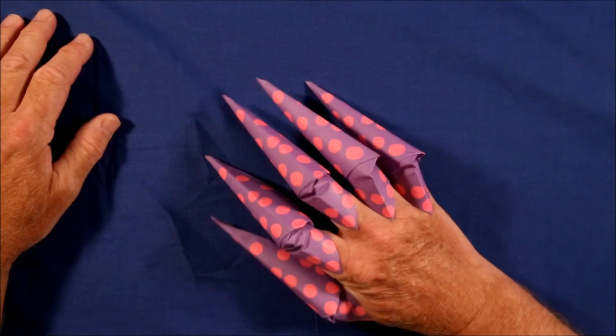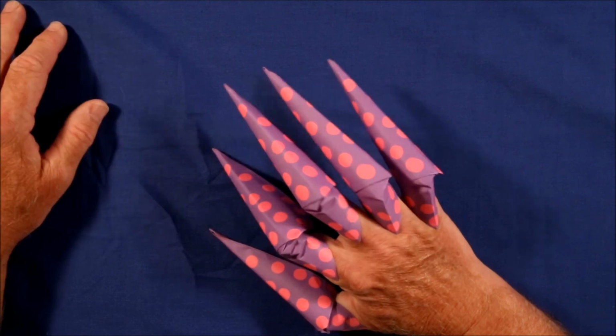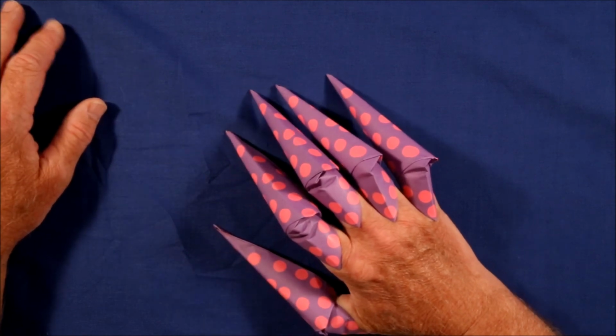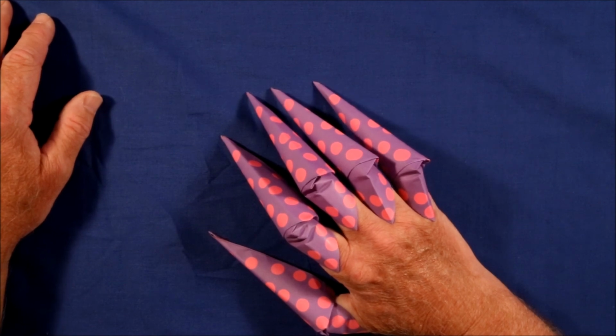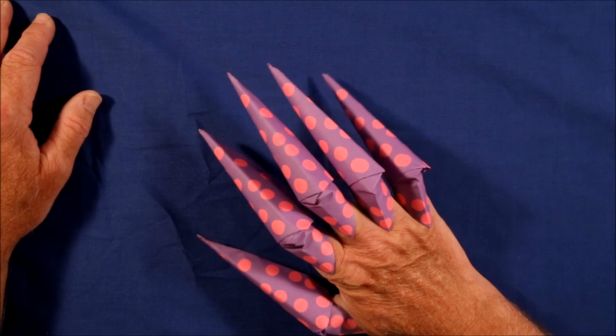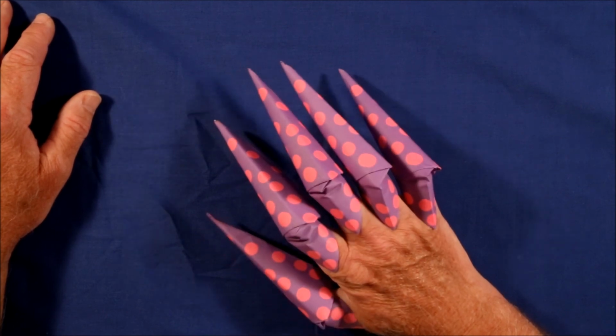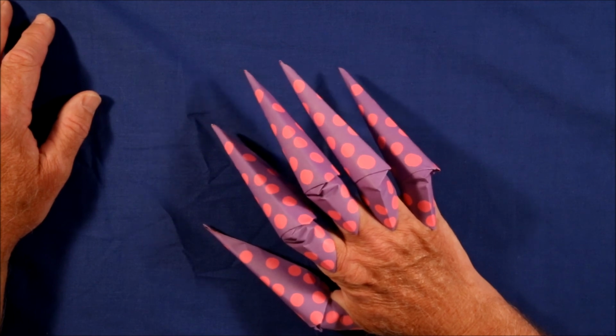This is a great activity for children at a party or family get-together. They all seem to like this. All 6 of my grandchildren do, and they range in ages from 6 to 14. So I hope this helps you think of an idea for your own origami claws. And as always, thank you very much for watching.